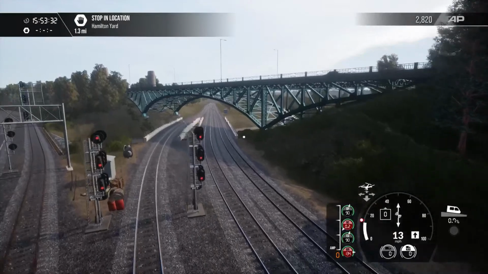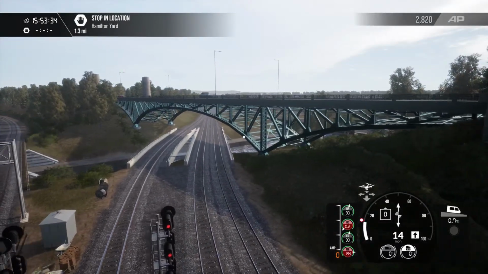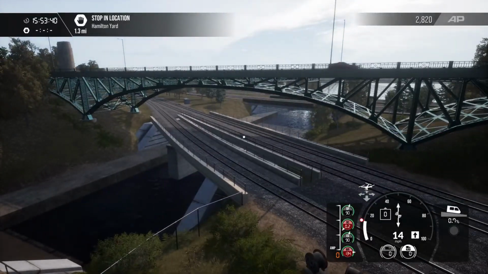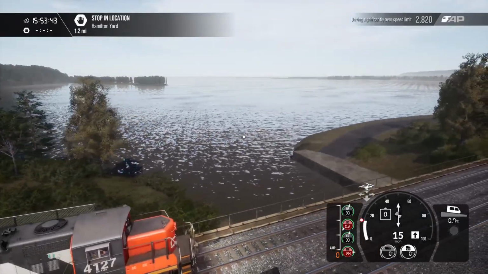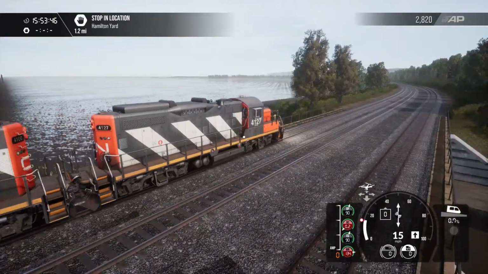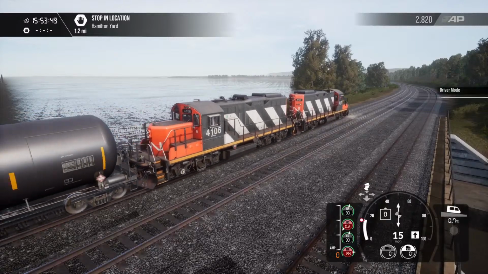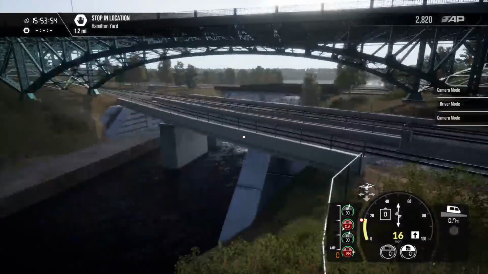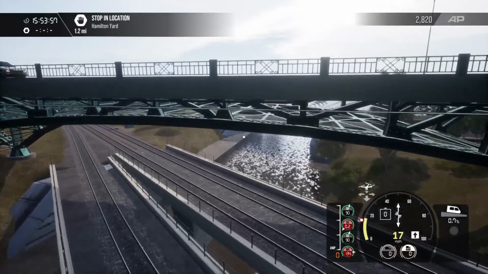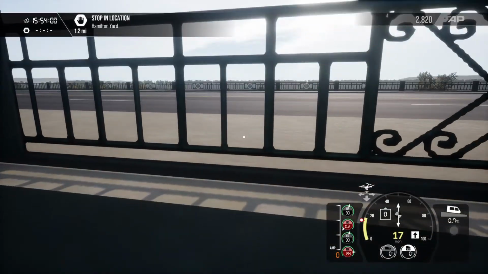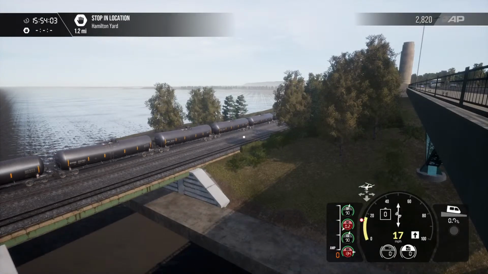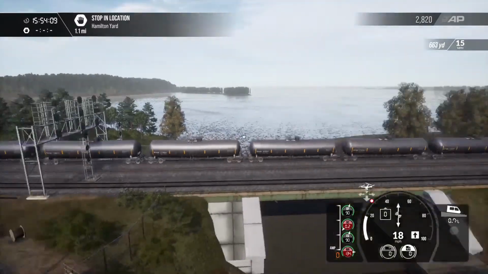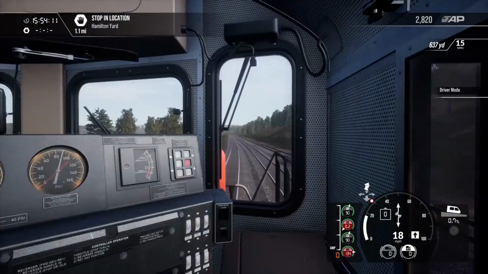Ah, this is the bridge. This was what I was on about. Yeah, this bridge here. It's a nice bridge. A bridge over a bridge. It's a nice shot. Must be nice watching from that bridge. Can I get over it? Oh, the bridge is too high for the camera. Oh well. Either way, it must be a nice shot in real life. I approve of that.